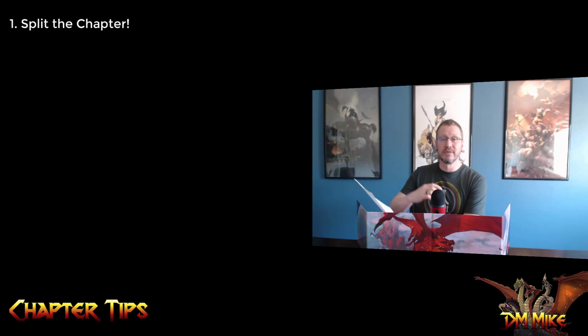As normal, I'll probably screw up the order here, but here we go. First of all, the option to split up the chapters, okay? Get rid of one of them or save it for later in the campaign. You don't necessarily have to do all these in order.